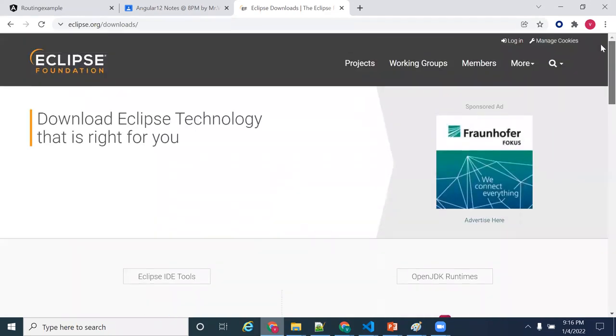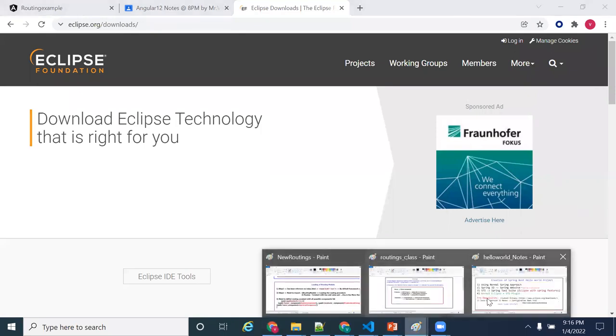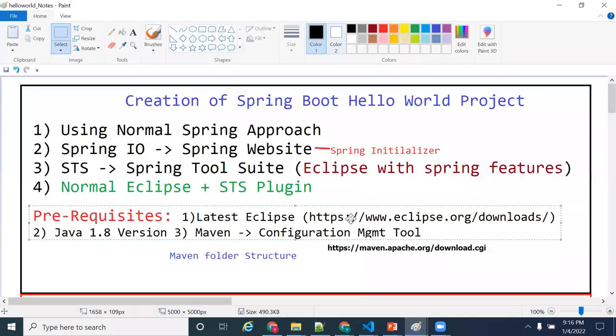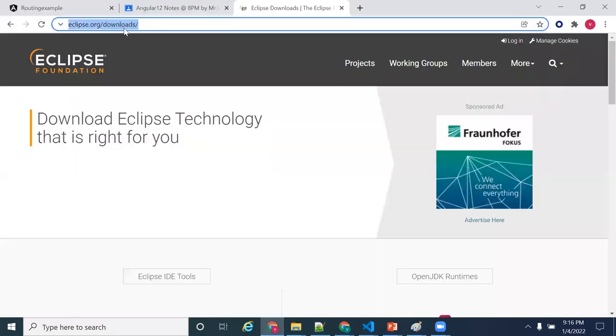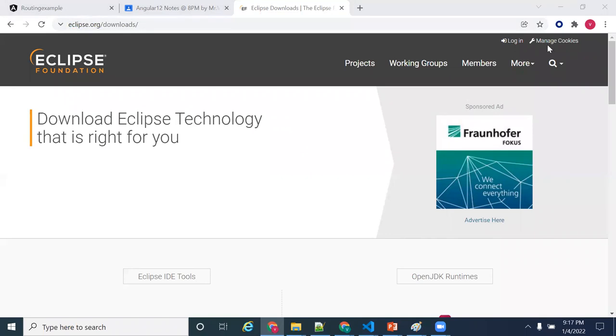I sincerely request everyone, as I gave my URL also, www.eclipse.org/downloads, or else I am going to give it in the chat window to everyone. You need to visit this URL and download.